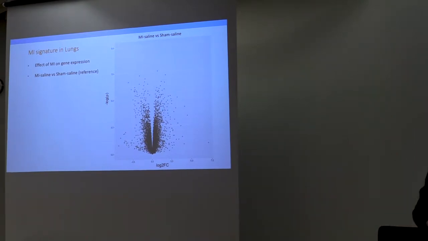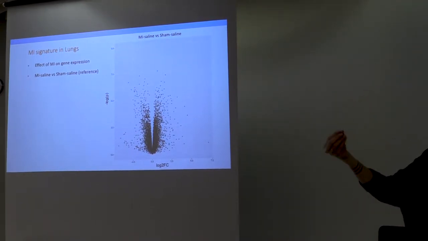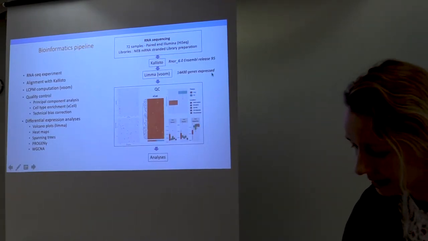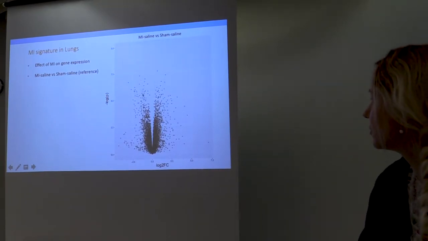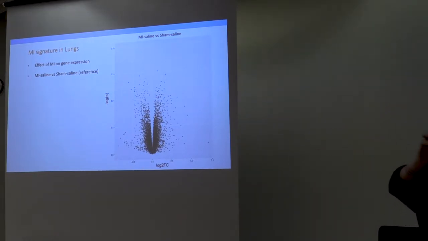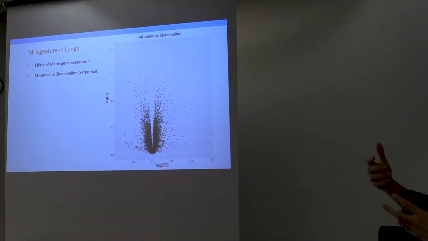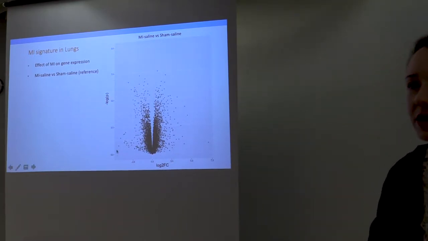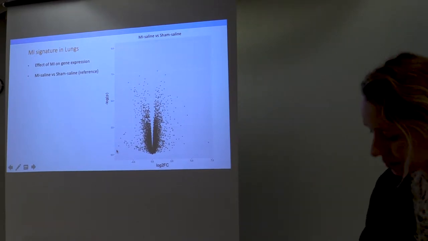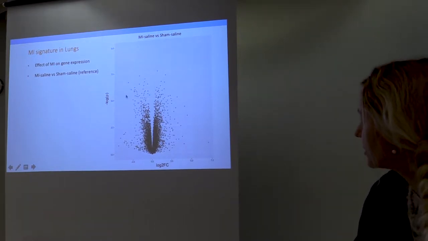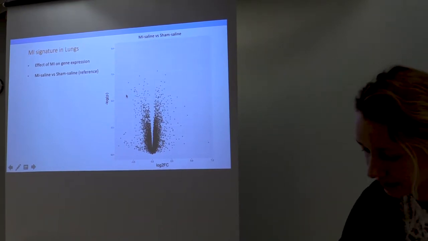I don't know how familiar you are with volcano plots. Briefly, what we're looking at here is each dot is a gene that has passed our threshold of being expressed in that tissue. Each dot is represented with the x-axis being the log 2 fold change, so the actual effect. For example, if the log fold change is 1, it means that it doubled. On the y-axis, you have the p-values, the statistical significance. So the genes that are up here, at high p-value and high fold change, are the ones that are most likely to be interesting to study.